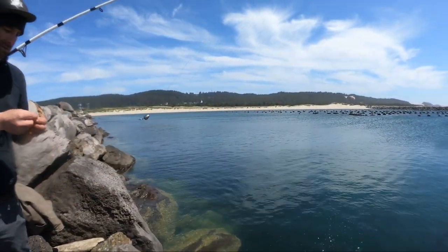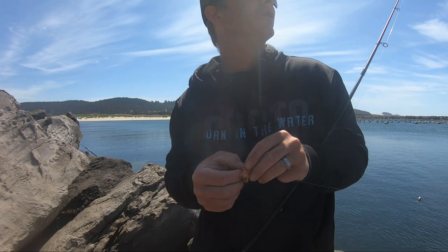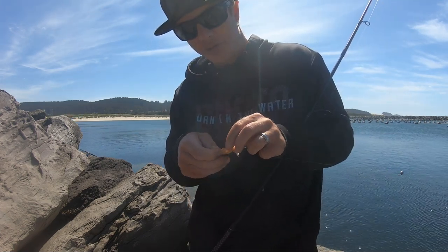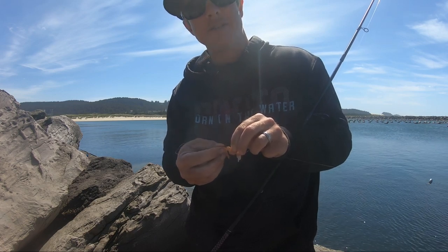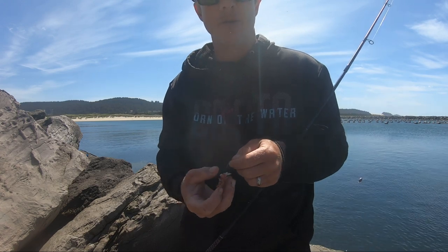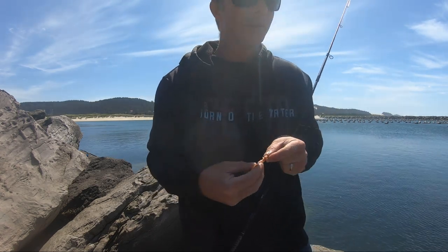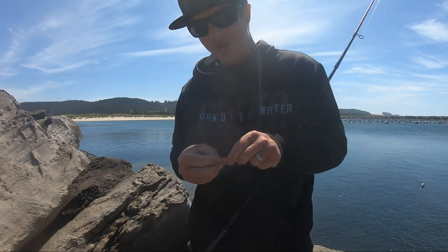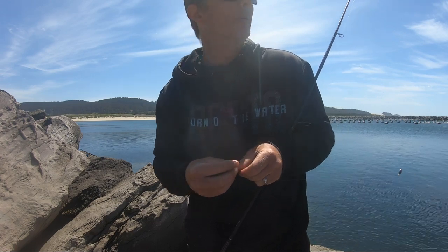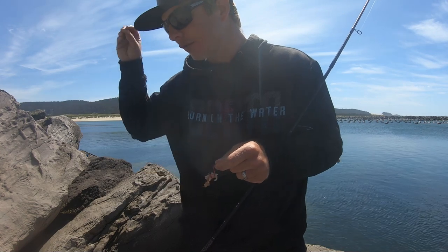Bye, bud. So this side over here is like a perfect alternative when the river channel is just nasty and windy and charging hard. If it's really nasty out, you got that 2 to 3 hour window around slack tide, a little bit before, a little bit after. But if you can't fish that side, just come over here with some sand shrimp. You're not gonna get the big giant lingcod, but you're definitely gonna be able to fill the freezer. There's tons of perch in here and I've caught a couple rock bass. There's still a lot of fish over here. So yeah, it's perfect for kids too.